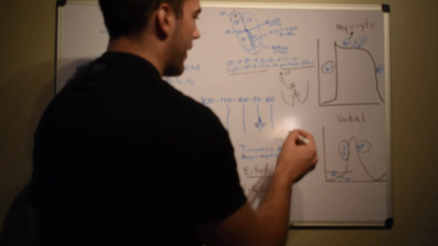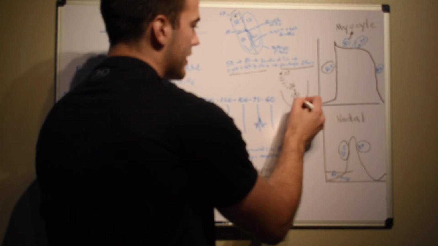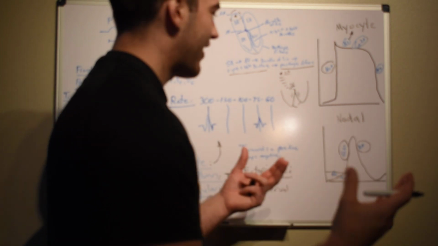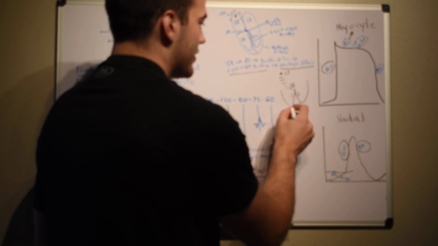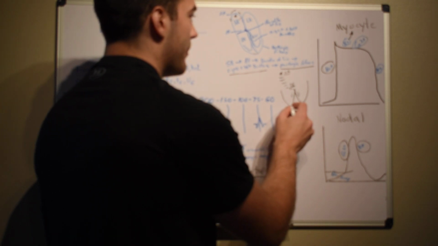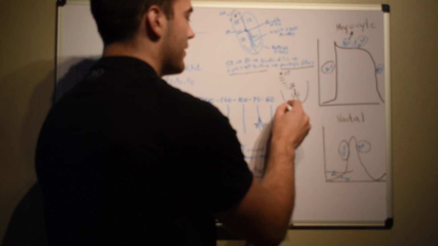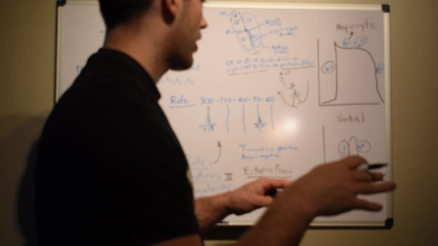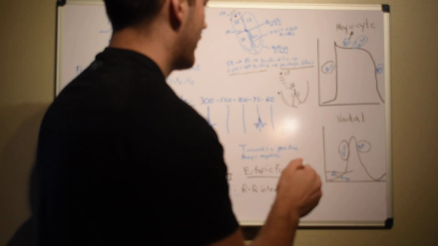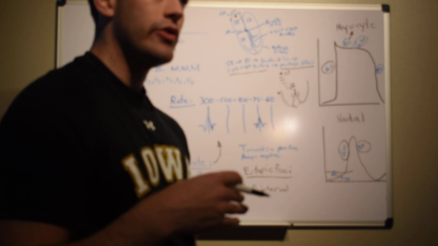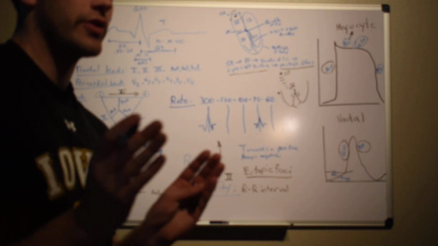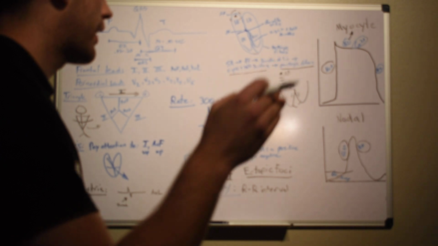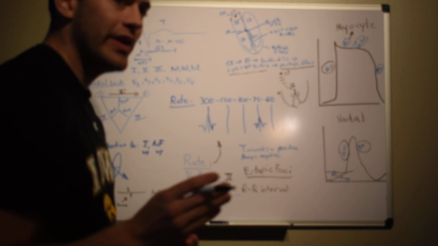So what's the impact of that? Well, since we're not getting any conduction in the bundle branches of any muscle firing there, it only starts to tell muscle to contract after it reaches the base of the heart. And then that signal is going to keep traveling up and keep telling all of the cardiac myocytes along it to contract from the bottom up. So that way you can have the ventricles contracting and forcing blood up and out through the aortic and the pulmonic valves. So we need to contract bottom up.